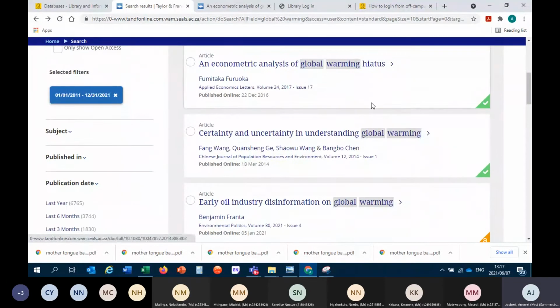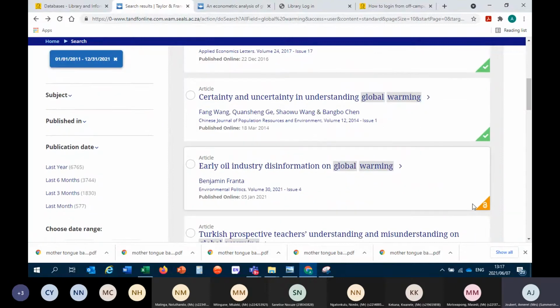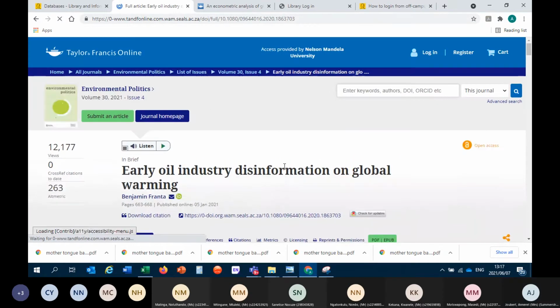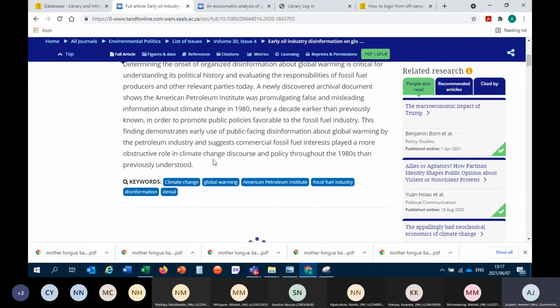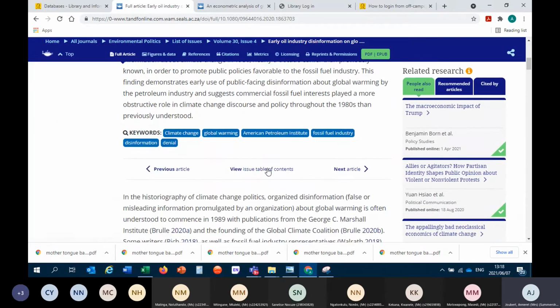Okay, so that was your open. This is the full text, PDF full text. This is your open access articles. So if you click on the title for this one, once again, you will see your abstract and your keywords. And this is where you can go to your next article or to your previous article.